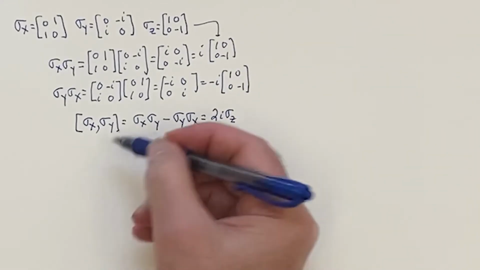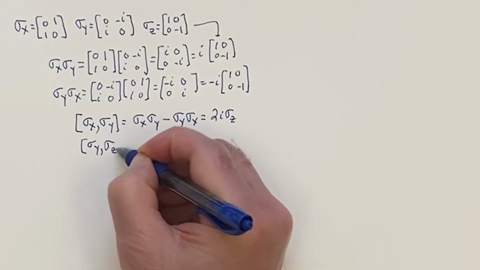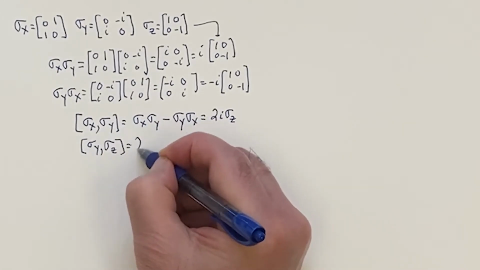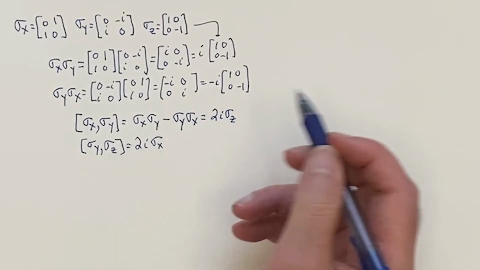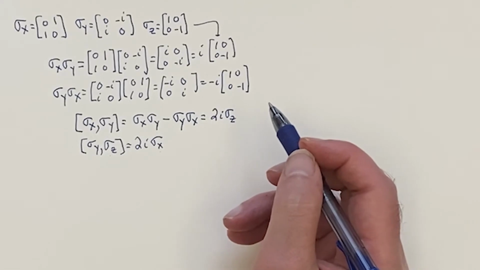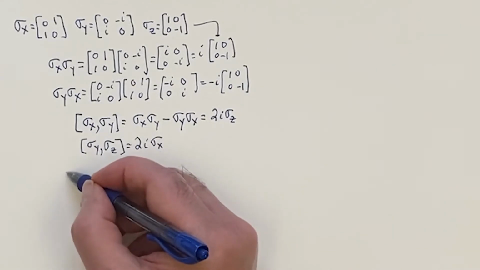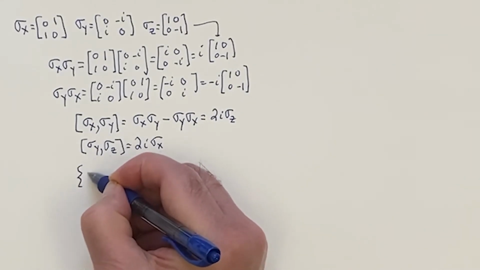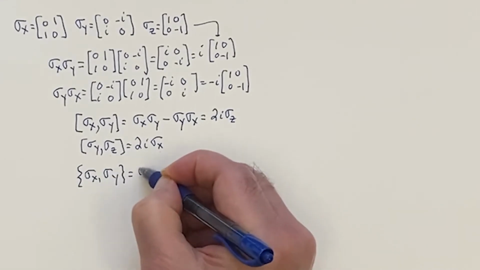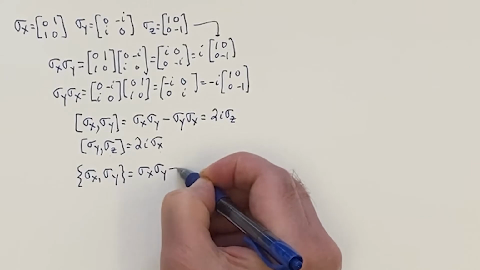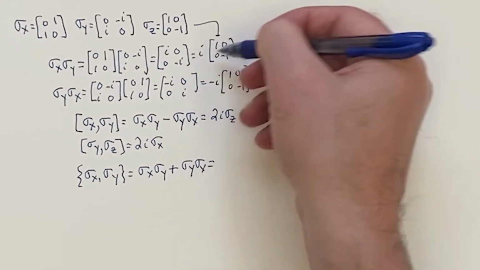And you find this is going to be true in a cyclic fashion. If you took, for example, y with z, x, y, z, this will be 2i sigma x, x, y, z. It's good for you to try these and work some of these out. But now watch what happens if you were to take the anti-commutator. The anti-commutator says you take the multiplication, but then when you switch them, you add them. Well, if you add these, you get 0.